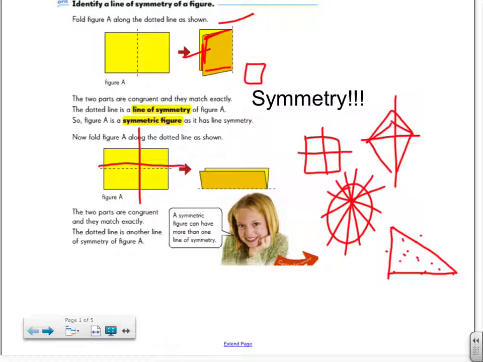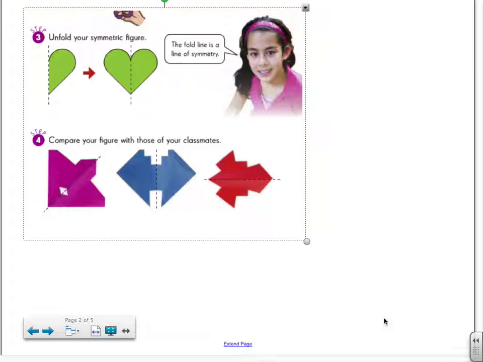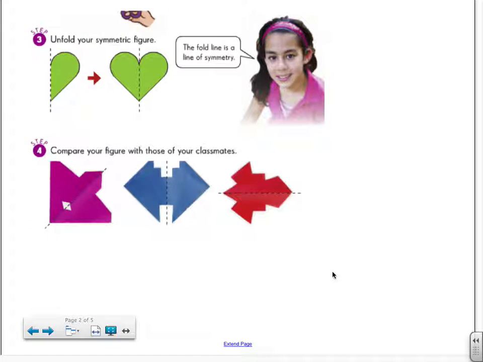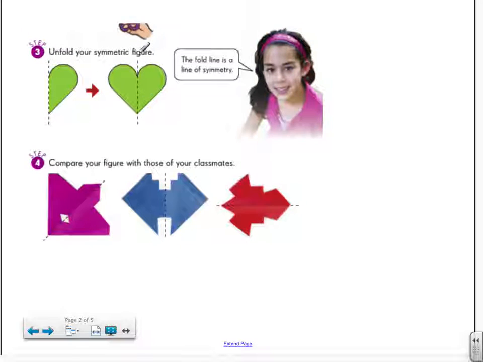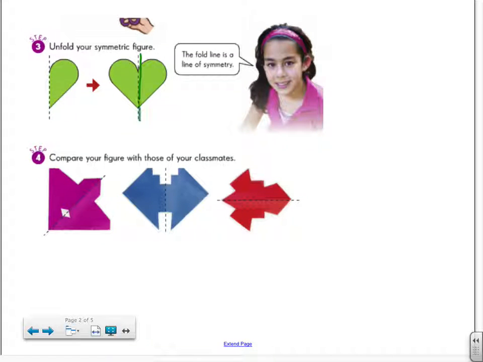So what we're going to work on is identifying shapes that have symmetry, how to find that symmetry, and then what do we do with shapes that have no lines of symmetry. All right, if we look at these pictures, these are examples. So I like this first one. It's a heart. So basically what you have to look at is where the line of symmetry is. If you were to draw a line straight down the middle, and if you folded both sides over, it would be symmetrical because nothing would be hanging out. There's one line of symmetry.